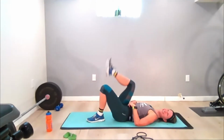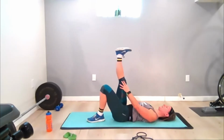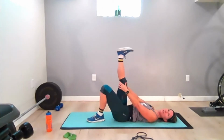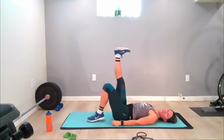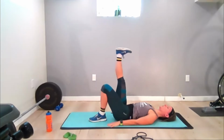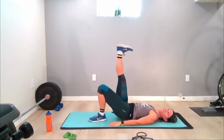It's not great. So you're gonna bring that leg up. We're gonna go in about 15 seconds. If you can't get the knee straight, it's okay. Maybe you can't. Right? I can only straighten one leg too. So hey, we got 5 seconds. 4, 3, okay, squeeze the glutes, drive the heel in, bring it up and down.